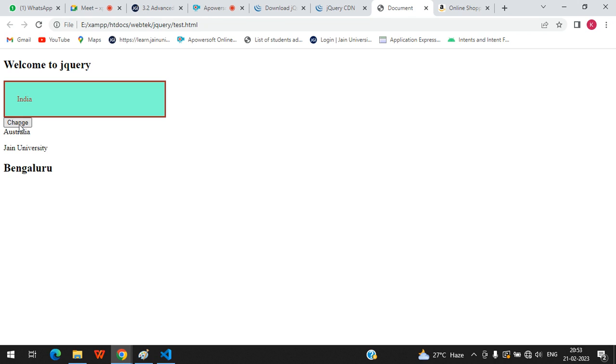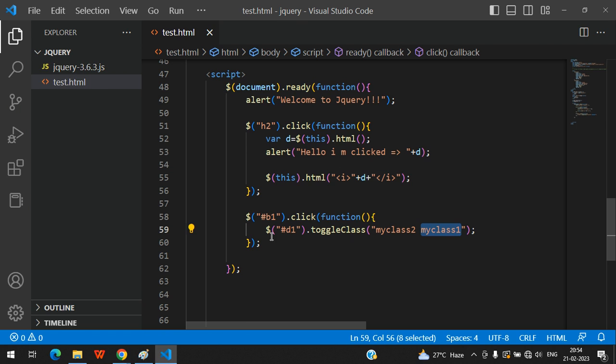Now you can do the same sort of effect just by entering the mouse here. If you enter the mouse here, then the background is changing. You can do any sort of thing using jQuery. You can do all these things using JavaScript, but in jQuery you have plenty of very easy functions to implement, just like toggle. To do this in JavaScript, you have to write the logic, if else, a few lines of code. But just by calling toggle class, all things are happening here. You got it? This is how the library works, using that jQuery library.